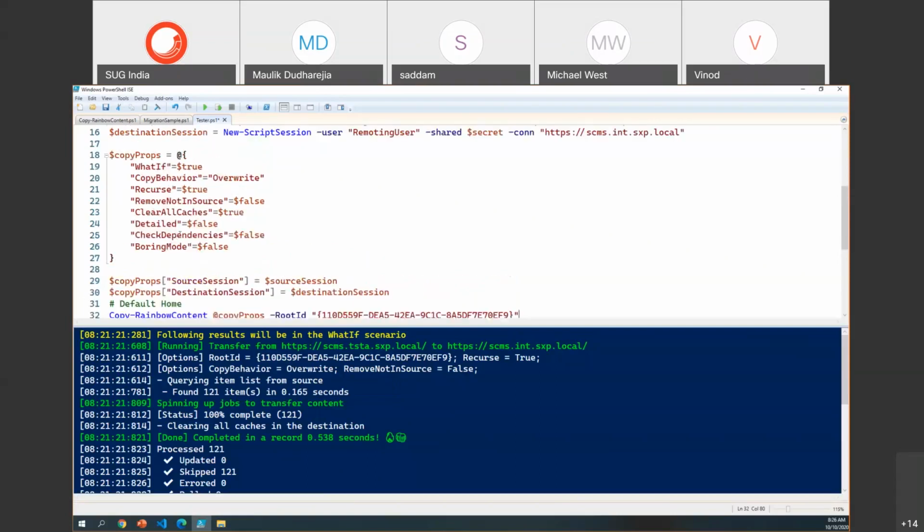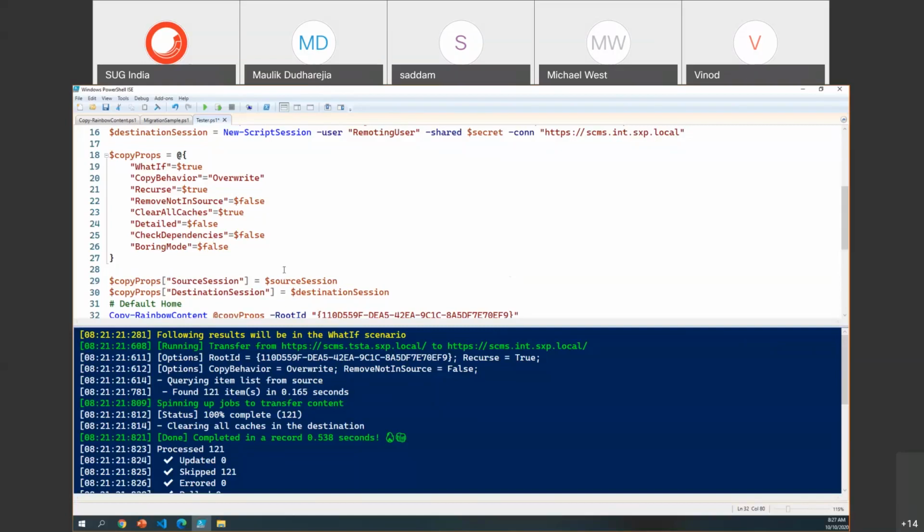And then check dependencies. This is going to make sure that the Sitecore instance is up, that Unicorn is installed, and it's going to do a couple other things. Generally, if you're in control of the environments, you don't need that, so it's an opt-in kind of thing. If you're not quite sure and you don't want it to waste a bunch of time, you might use it. Especially if this is being run automated, like through some sort of continuous integration deployment setup, you might want to check the dependencies because then it will bail out. If the dependency check fails, it just stops running. If no one is watching, you might want to choose that option. But generally, you don't need it, so I made it disabled by default.